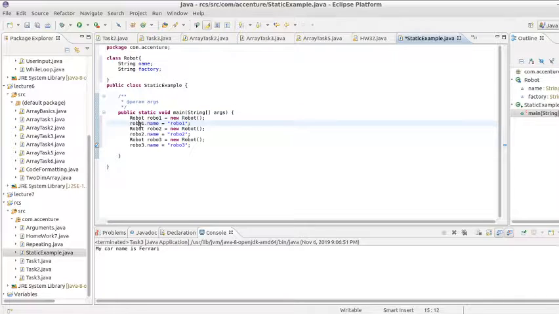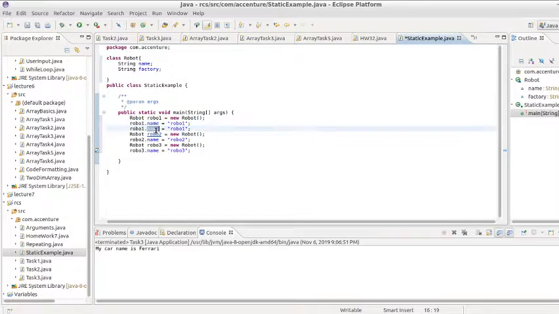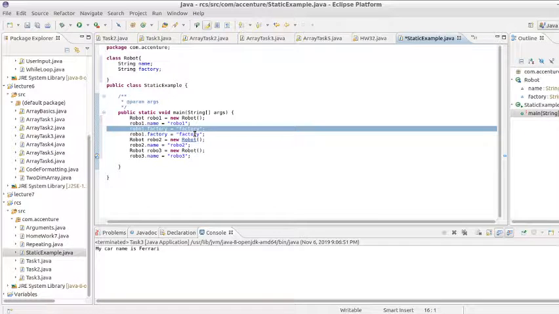So of course we can do something like that and specify for each of them the factory where it was produced. Let's call the factory Lecture8.